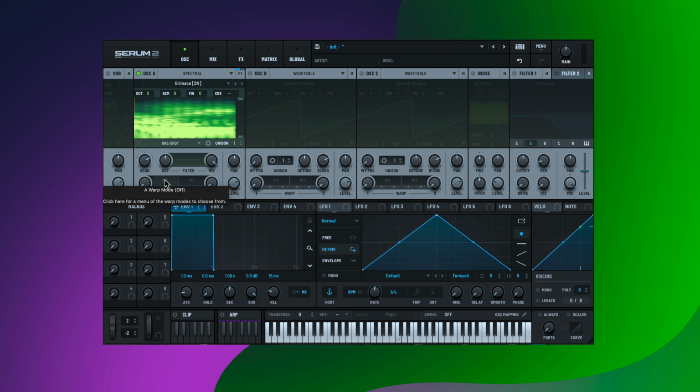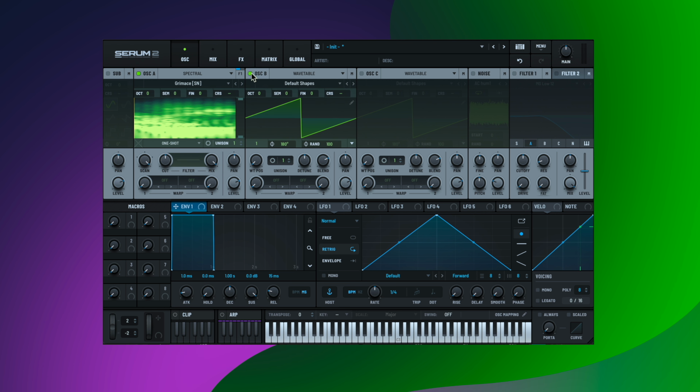And you see how it's going like that? If you bring the scan all the way backwards, it does a reverse scan. In the middle, it's just stuck in place, right? If we go all the way forward to 200%, that's what we're going to go for. So go ahead and throw the scan to 200%, okay?